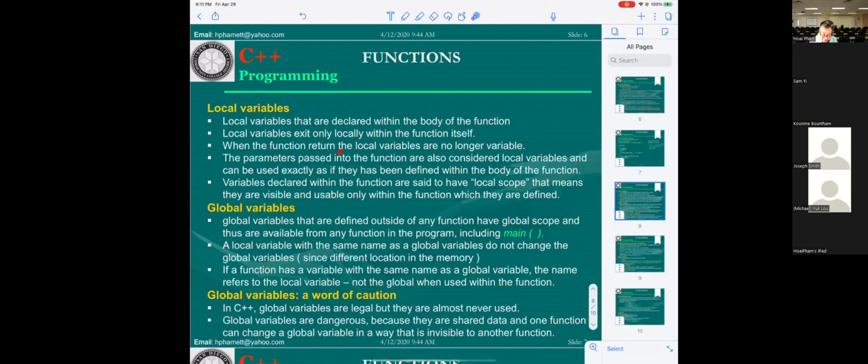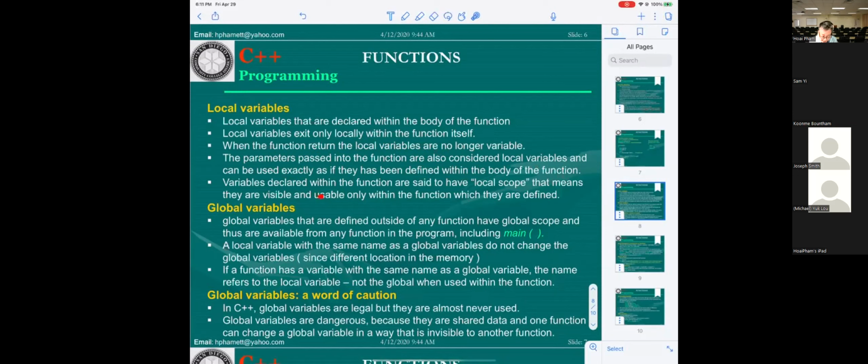When the function returns, a local variable no longer exists. The parameters passed into the function are also considered local variables and can be used exactly as if they had been defined within the body of the function.